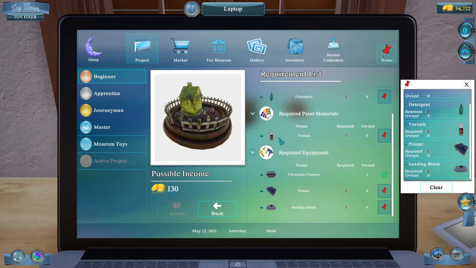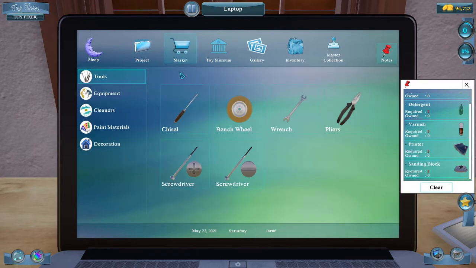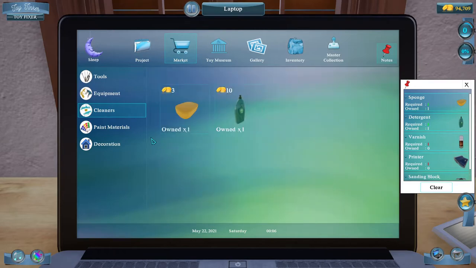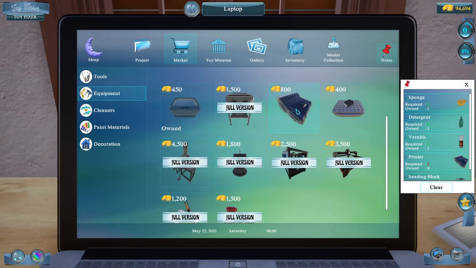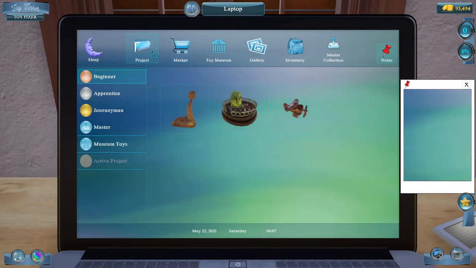Oof, I have to take out a loan for this one, boys. Only getting 130 in return. Right. Bio sponge. Bio detergent. Varnish. Varnish. Nope. And an £800 printer. And a £400 sanding block for a £100 repair. Quite the businessman, if I say so myself.